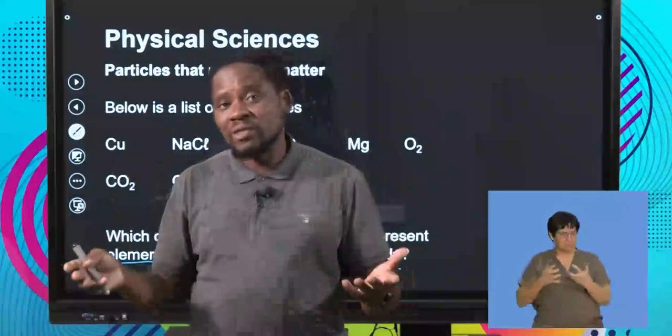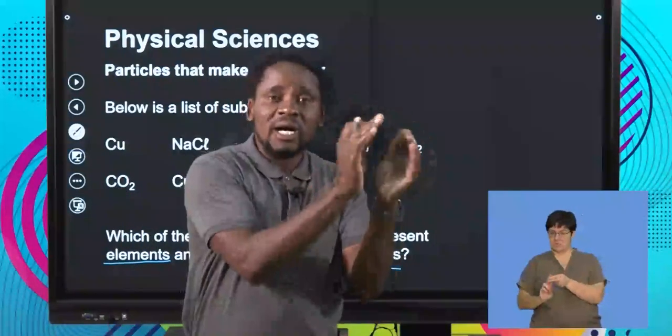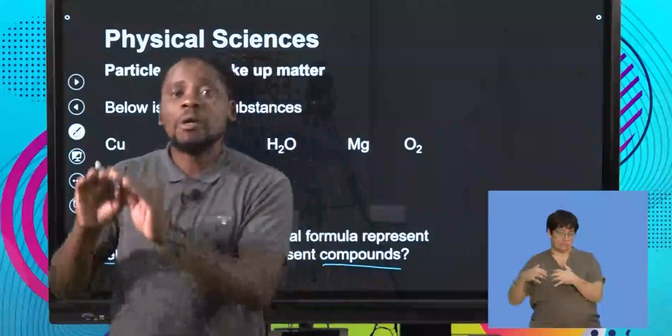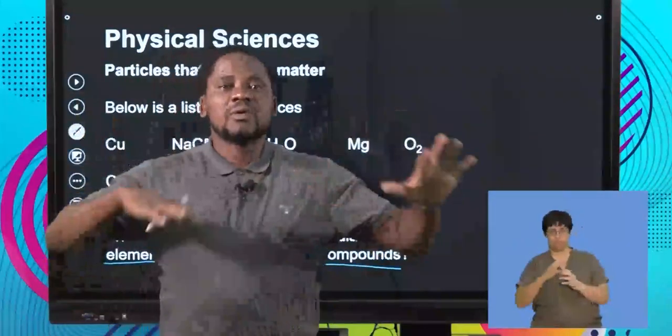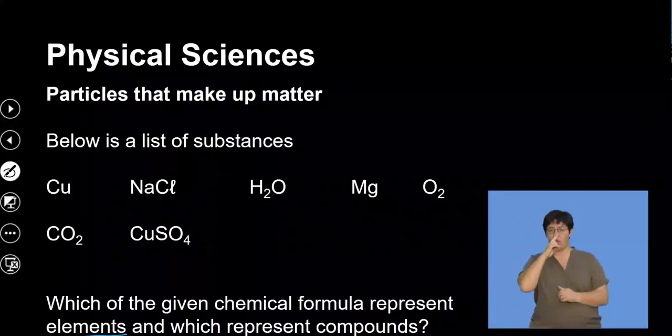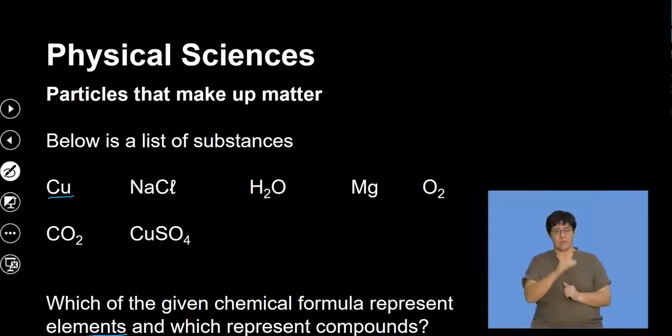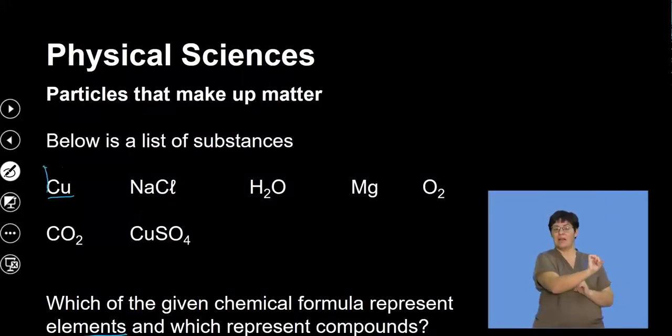Now, how they bond, it could either form a formula unit, as in the ionic compound, or it could form molecules. So here we are going to just classify. If we look at copper, copper is in the periodic table of elements. So copper is an example of an element. This consists of atoms of the same kind.